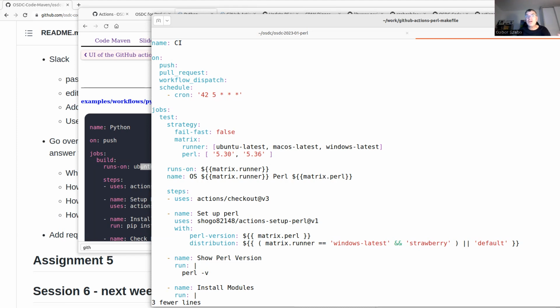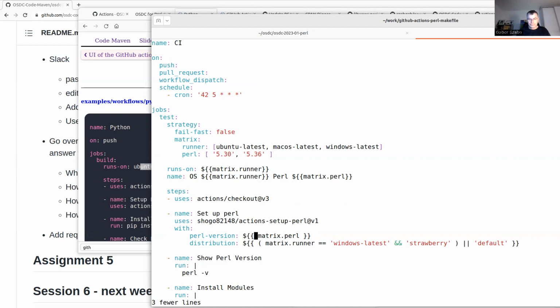So here I'm saying runs on, and it will take the current version from this list. And here it will say install the version from the matrix that's currently executed. So in the 6 versions, that's how I create the 6 different versions.